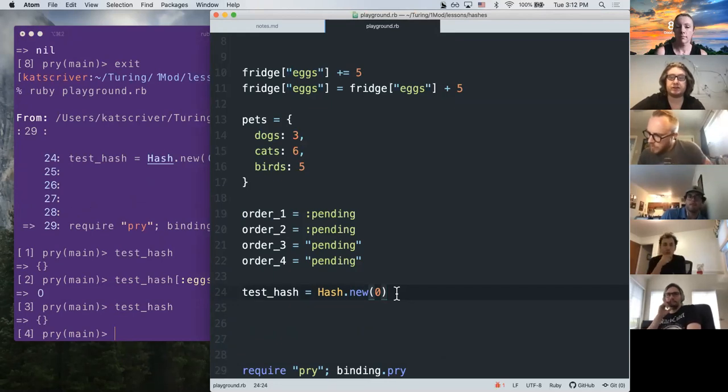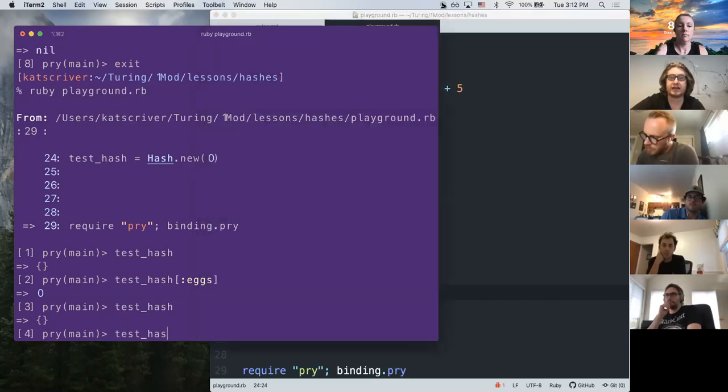Does this also mean that as I add in new key value pairs to this hash, that those will also have a default value of 0 if they're not? I guess it does. So I think I get it. Well, but think about your question, and let's try it. So if I wanted to add 3 eggs to this hash or set a key value pair, how would I do that?